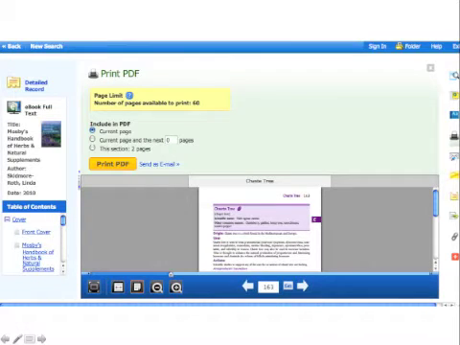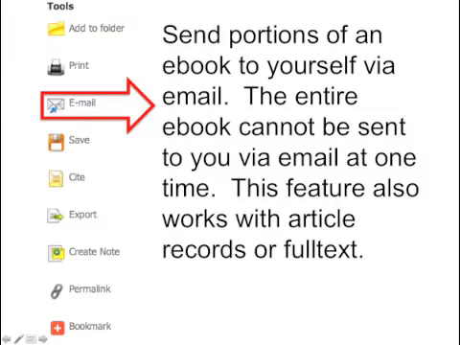Getting back to what I was trying to illustrate, from an ebook that permits printing, this is what you will see: the option to print a limited number of pages. Most ebooks limit the number of pages you can print. Aside from printing, another way to access material when you're offline is to send passages to yourself in PDF form via email. Let's explore how this works.